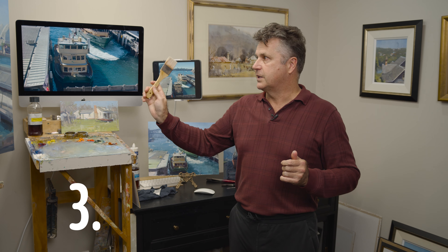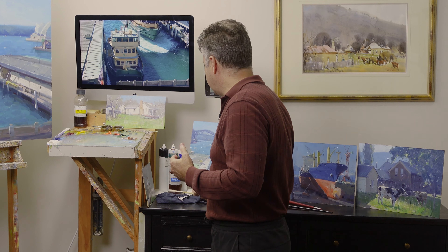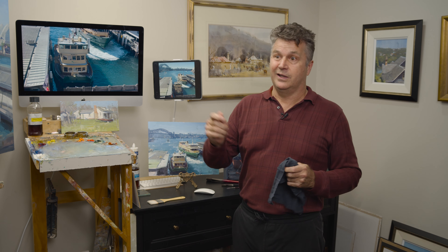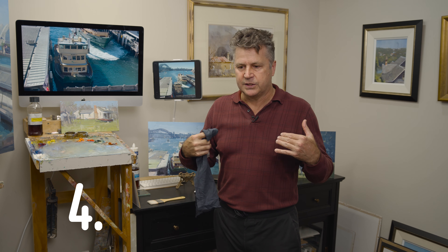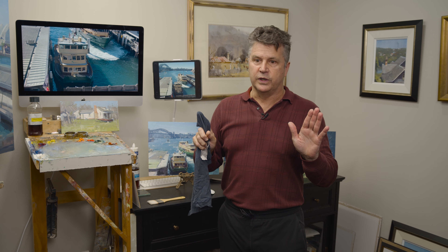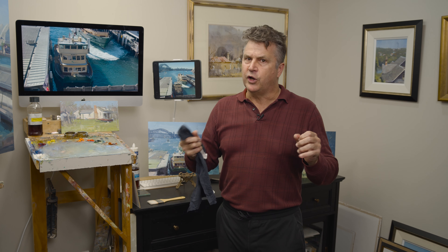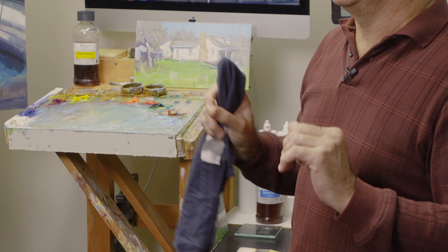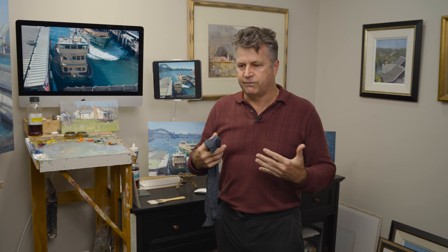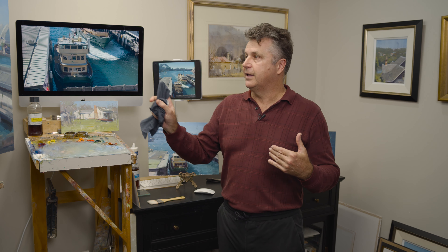Technique is really going to hold me in good stead. When blocking in, I'll use a big brush to get those big shapes and big areas in fast. Even in little paintings you can do things wrong — don't be scared to scrape it off. In lighter areas, because white and light paint dries a lot slower, I'll come in and just smudge back almost to the board, leaving enough for the value to work but no more. Those areas can still be touch-dry or not quite fully dry even after three days.